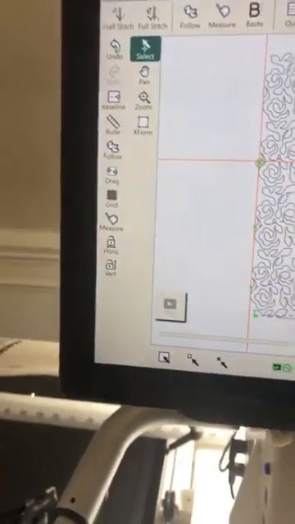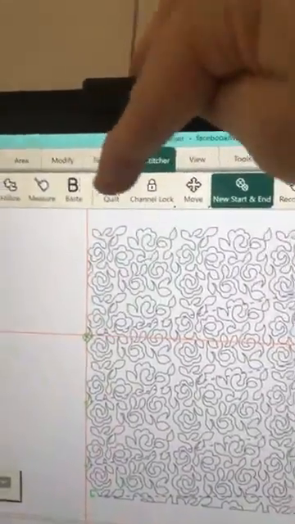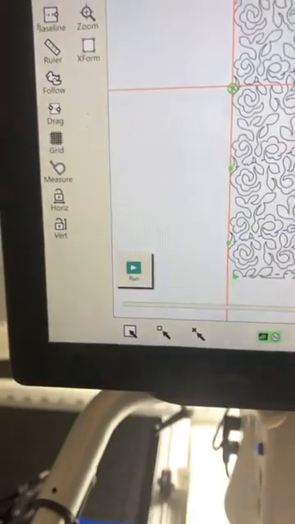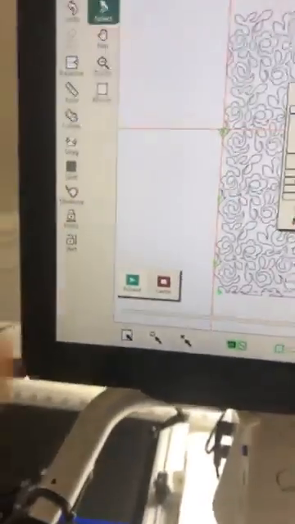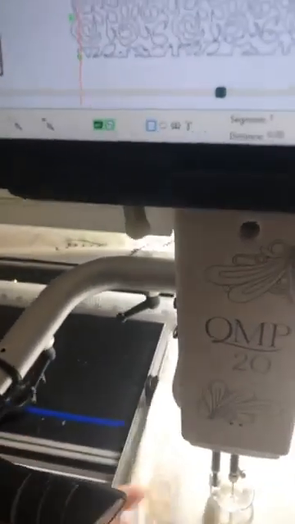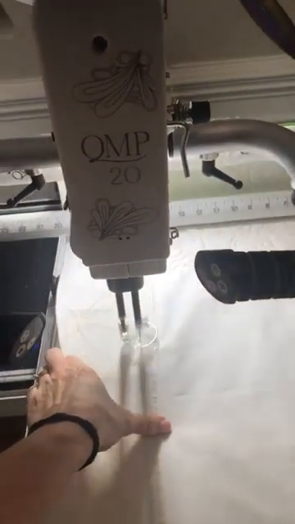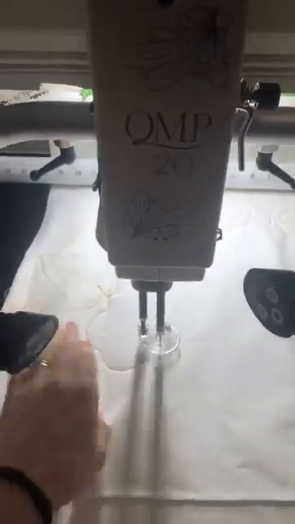Now my run button is grayed out. The reason why my run button right now is grayed out is because I am not under the quilt option right now. So I need to go to the quilt option. And once I go to the quilt option, my run button is now green, okay? Now that my run button is green, I'm going to select run and proceed, and I'm going to let it start that second row real quick for us. I'm trying to do this one-handed, y'all, I'm sorry. I'm going to let it sew for just a second.